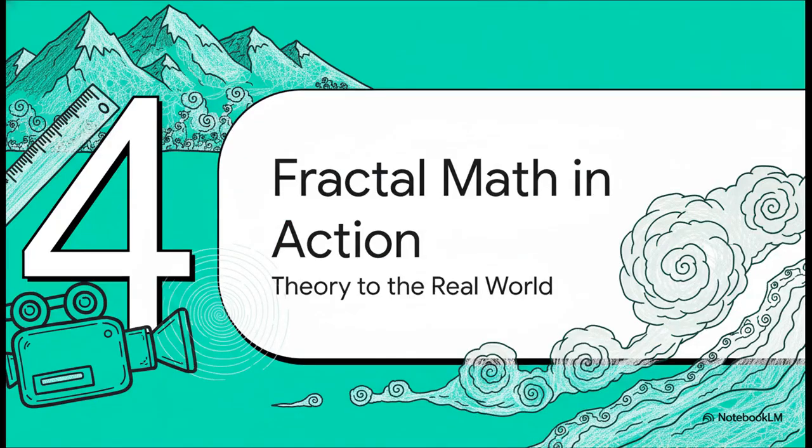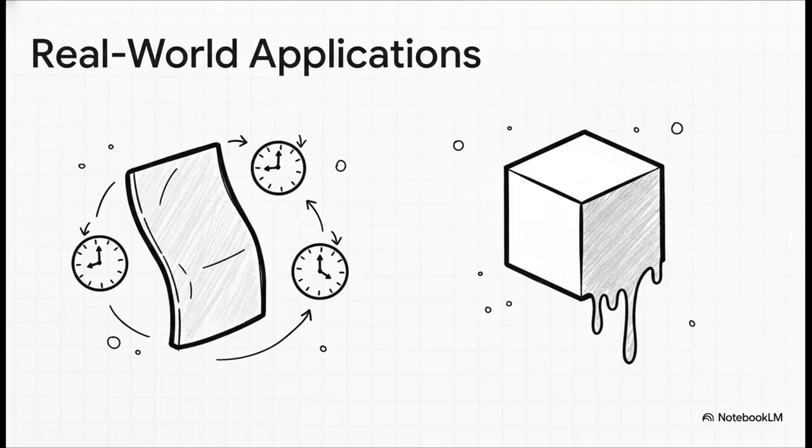All right, so we've got our custom ruler, and we've got our video camera that has memory. That's all great in theory, but what can this new math actually do? Let's take a look at how it's being used to describe the world right now. The source paper we're looking at highlights 2 absolutely fantastic applications. First, understanding how materials like glass relax over time, and second, describing the really strange behavior of materials that are somehow part solid and part liquid.